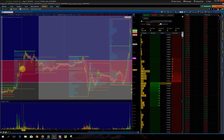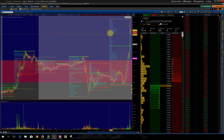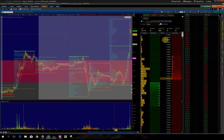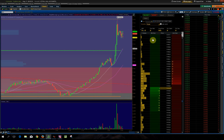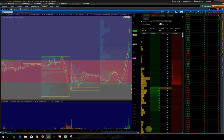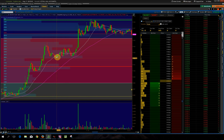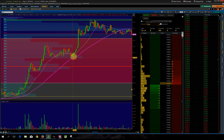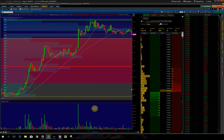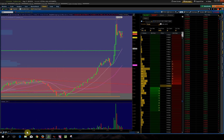I might need to consolidate a little bit before it moves up to the next level. So like yesterday, once it consolidates and gives you a nice level at the lower end, which at this point looks like 13.8. I have 2 contracts left, so what I'll do is probably scale out one as it moves back up, and then I'll move a stop up right below the 13.8 and see if this thing can pop up like it did yesterday, where it came down to this low. What was that? 11.021. Came back and touched it one more time, so just having one tick below there, right, in case it holds, and then shoots up even higher than that. So that will be my strategy.